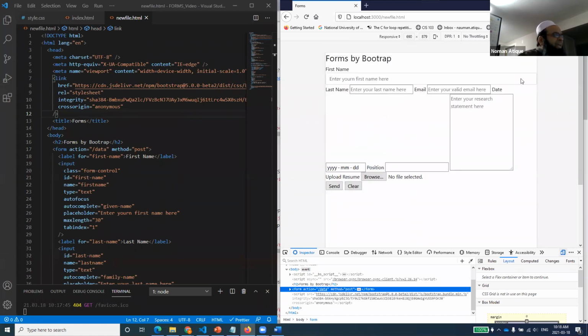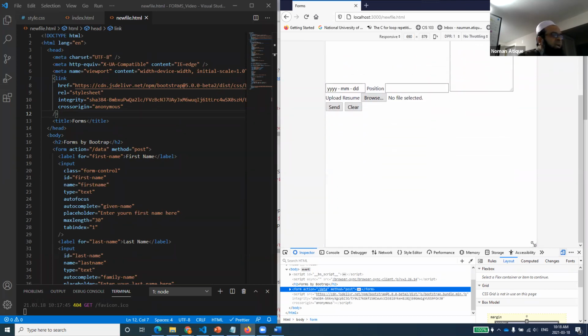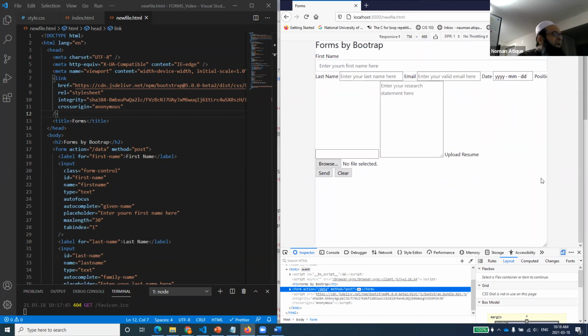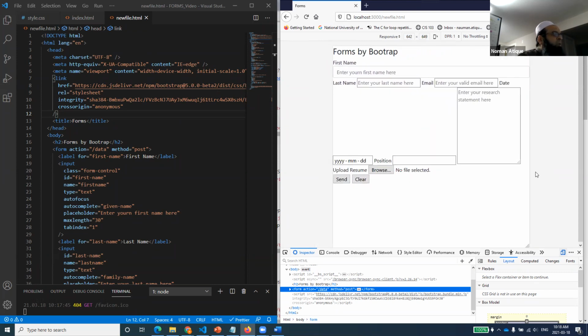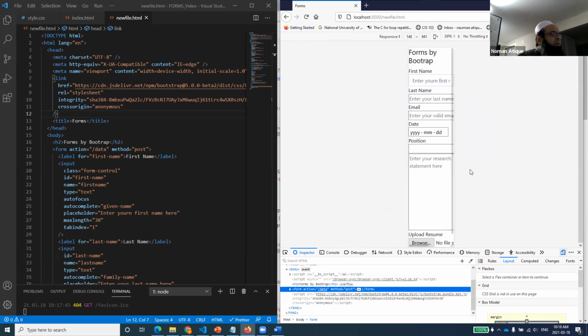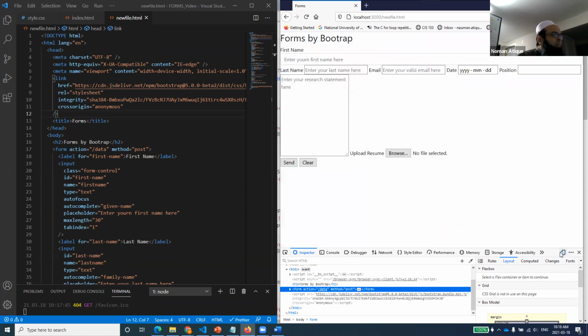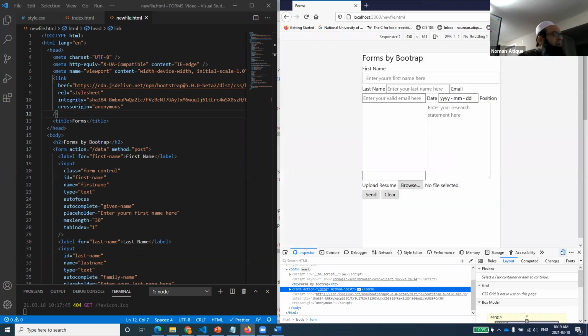For example, this has just changed something into this one. And also what you can do is that it is a responsive one. You can just try to do that, squeeze that, maybe expand that. So it will show you how your document will look while you are doing that. So this is a responsive design. How we have come here, let me just again go back. This is the document that you people see that I was looking at, but if you go here and you click on this responsive design mode, Control Shift M, that is the shortcut key. So if you click on that, you get something like this.